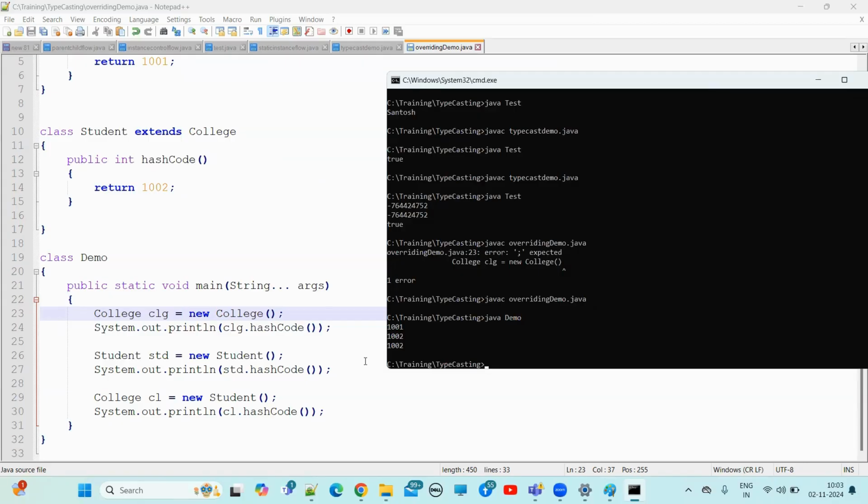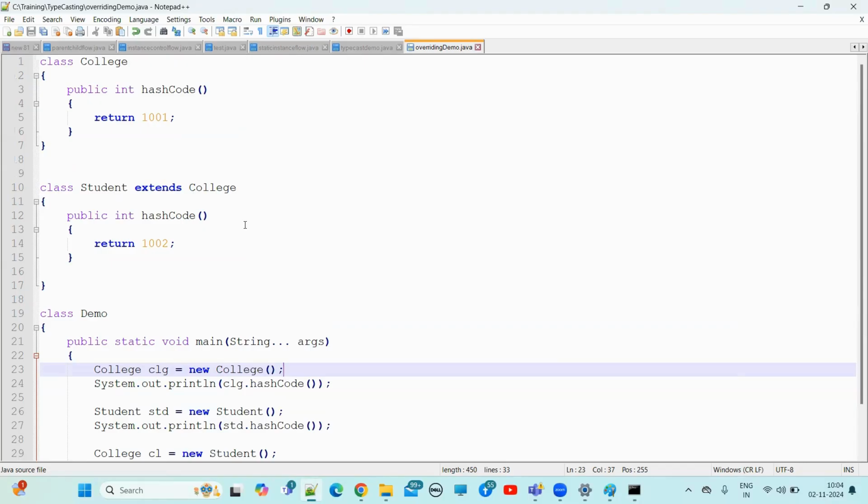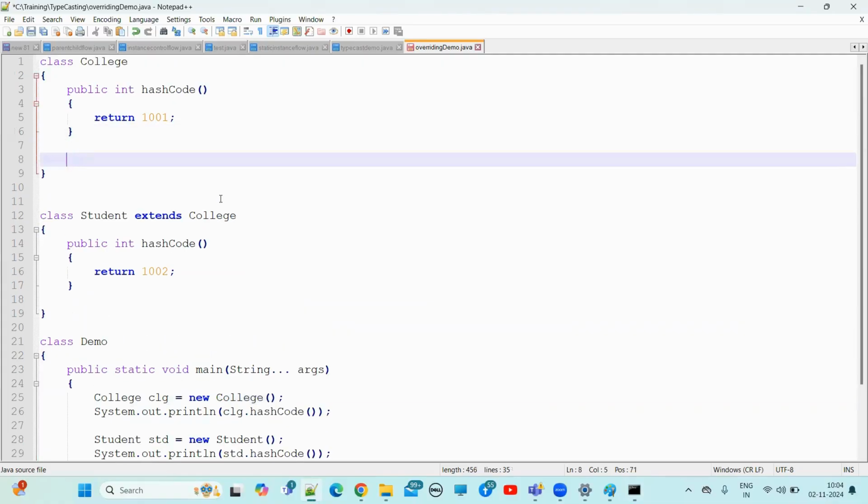Now object and string in the same way. Fine. So now here, see, in College class I'm creating one more method, guys. Public void, something, some method.